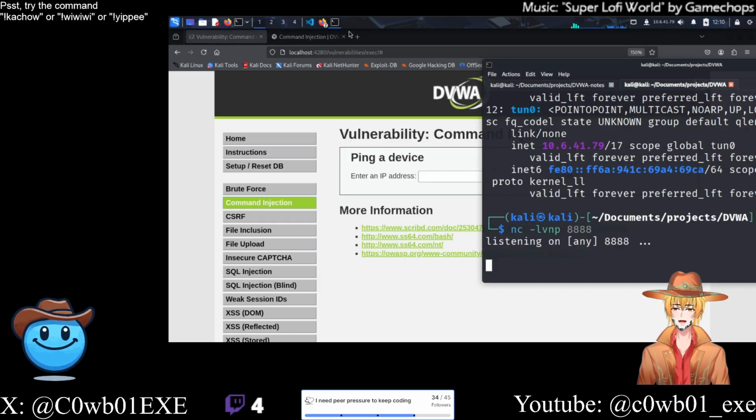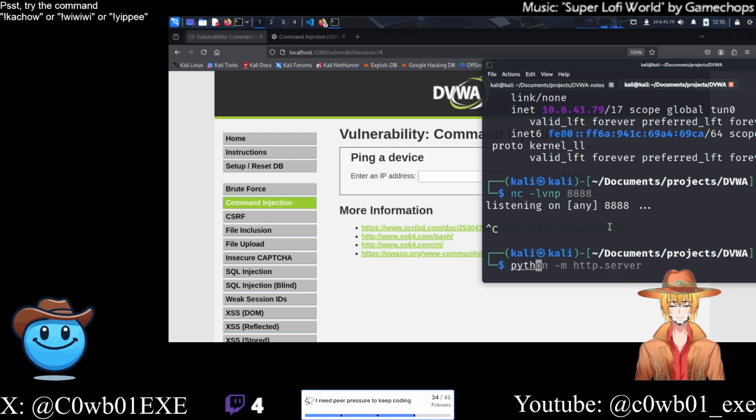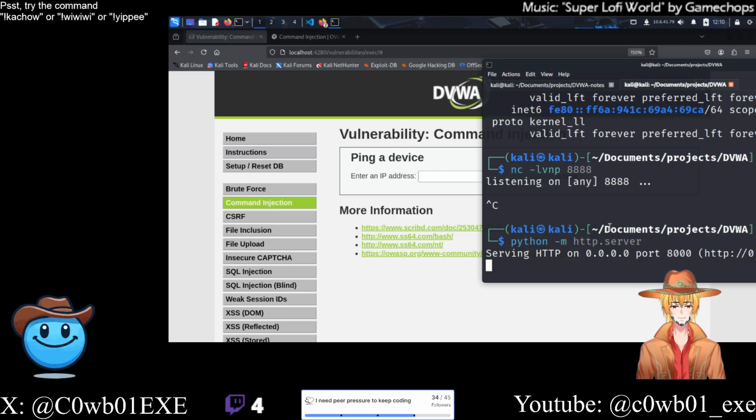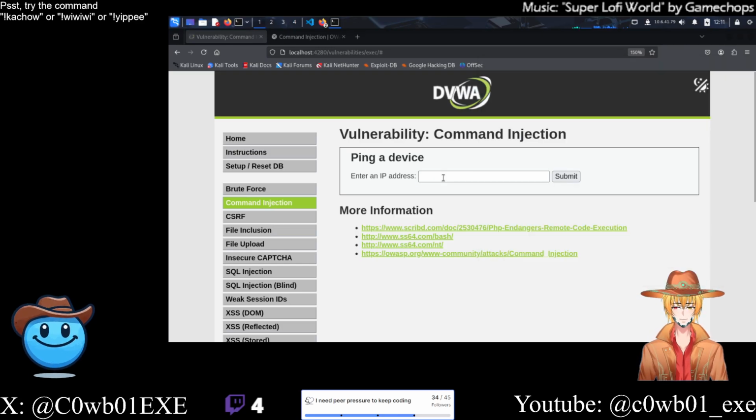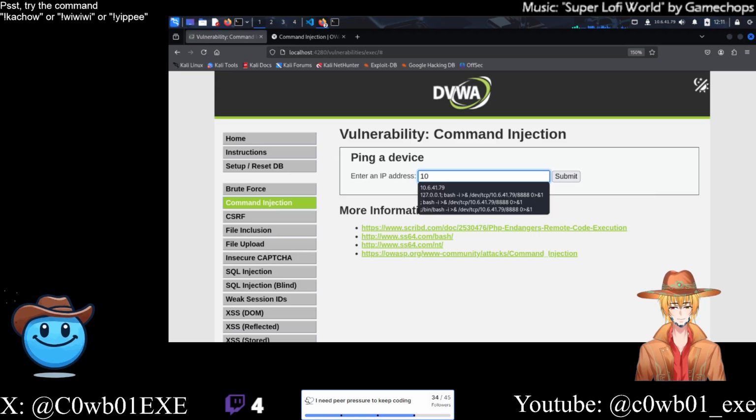One thing we can do is check that we are getting back access by spinning up a Python server on that port, specifically port 8000.